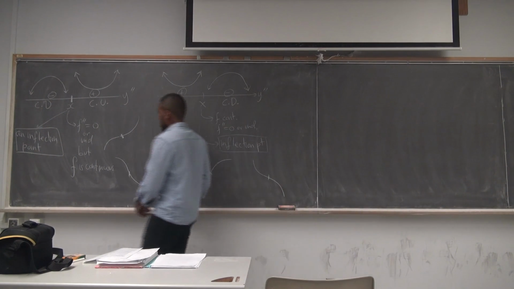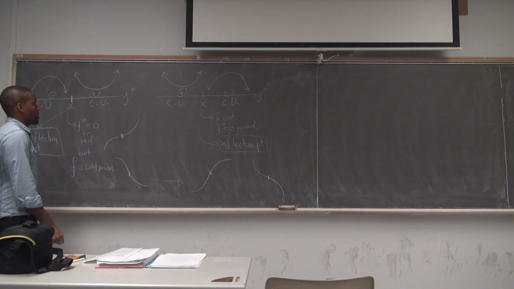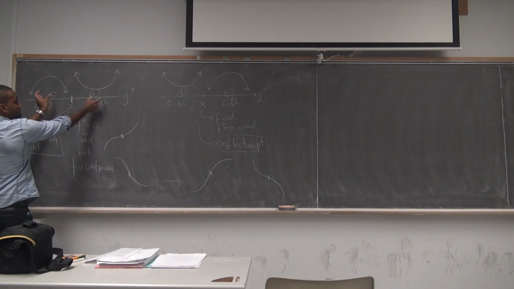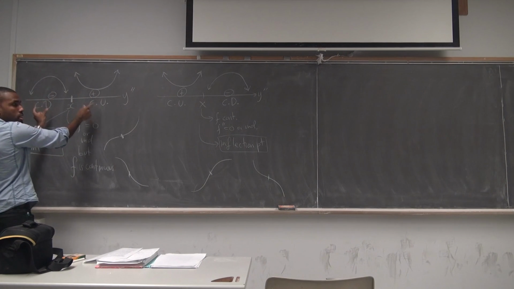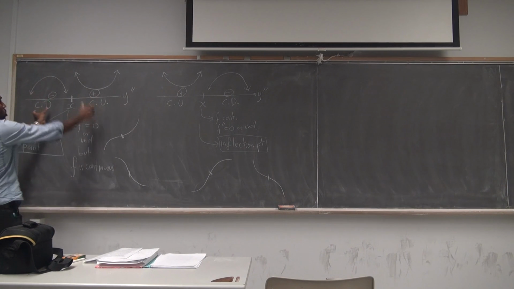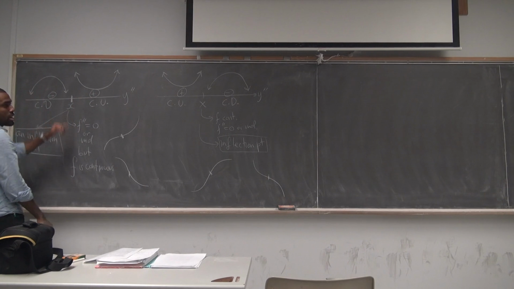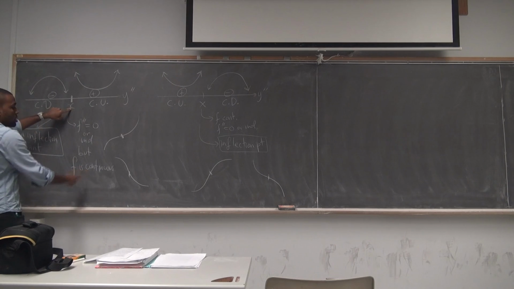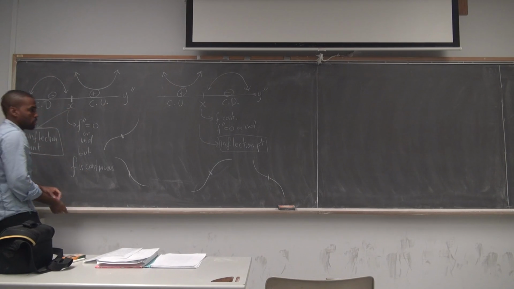But that's the concavity test. That's basically what you're doing. It's kind of like a first derivative test, except you're using the second derivative, and your signs now tell you about concavity, not increasing and decreasing. Whenever they switch concavity, that gives you an inflection point. If you don't switch concavity, you don't have an inflection point. Or if the original function is not continuous there, you don't have an inflection point.